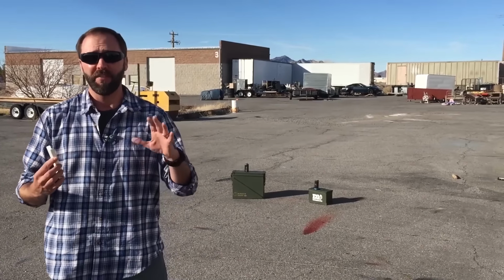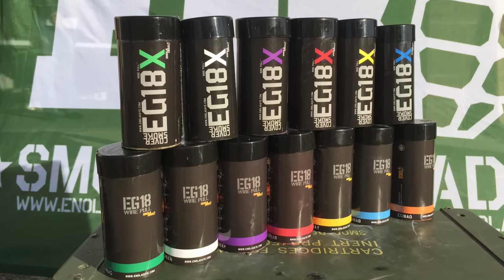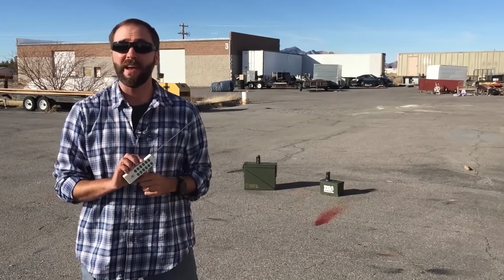These are the big ones that pump out a ton of smoke. So there's a big difference about that. We're gonna go over the highlights of what makes them different, then we're gonna set this thing off wirelessly for a nice little experiment.